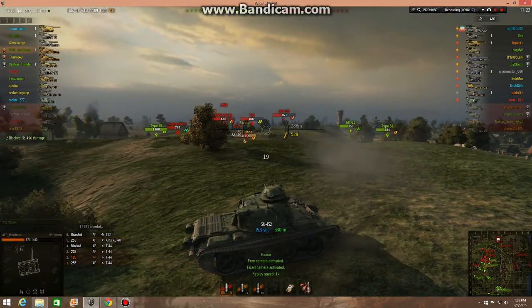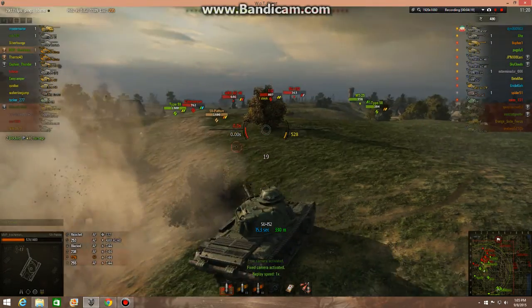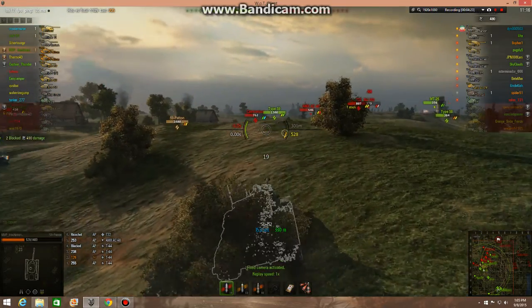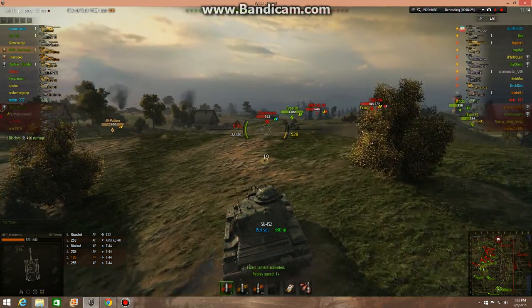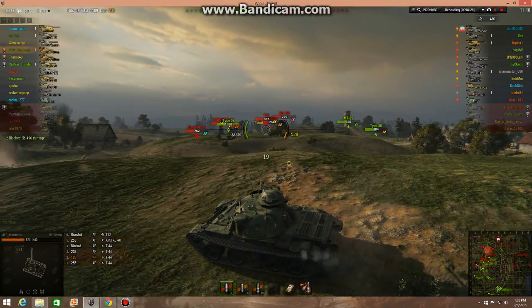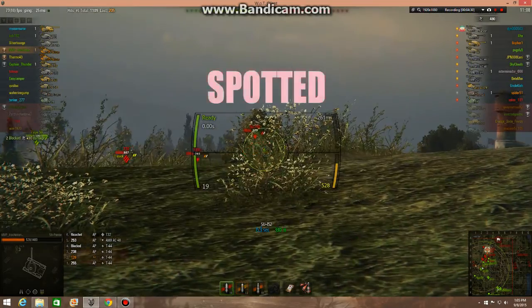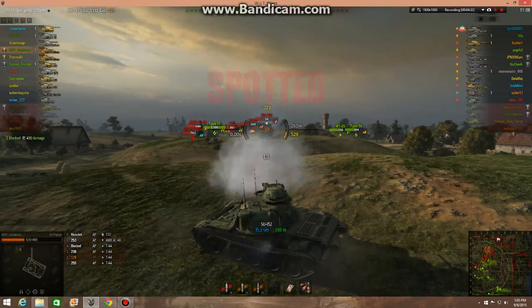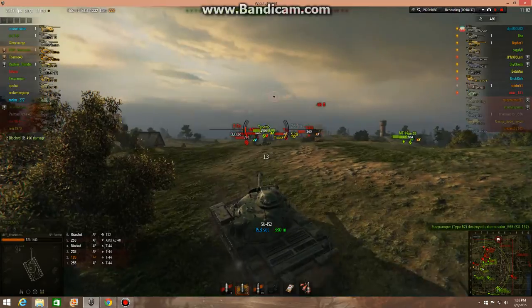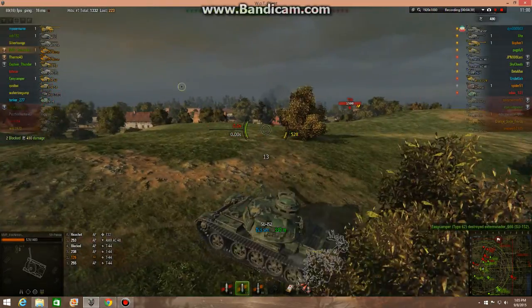I aim carefully at the SU and still miss. I feel like everybody's shooting at me now. I displace, come up into a little bit of a different spot, and get the SU again. Easy shot there, low roll, don't kill him, and Type 62 finishes him.